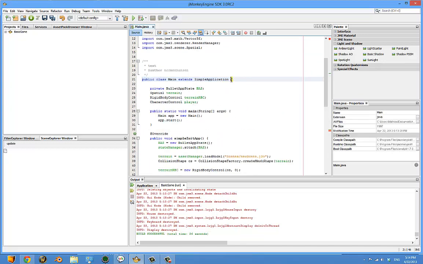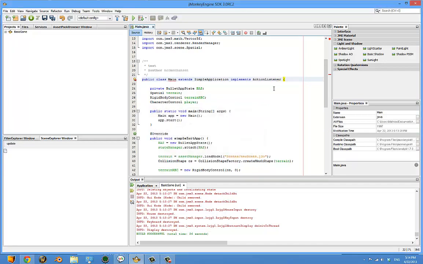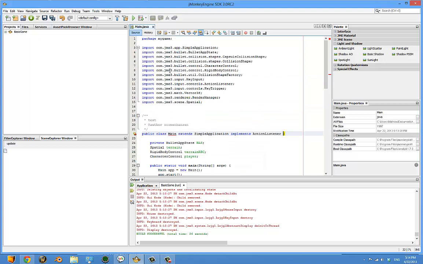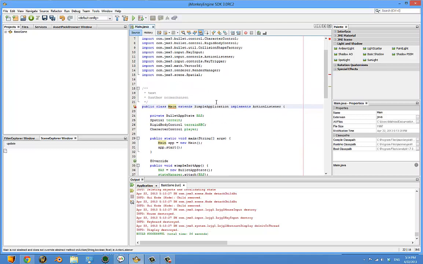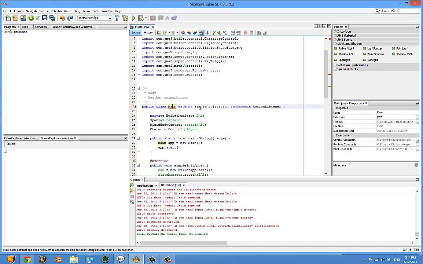We need to implement ActionListener, and make sure you take the com.jme3.input one, not the Java input one, because it will mess you up really bad.